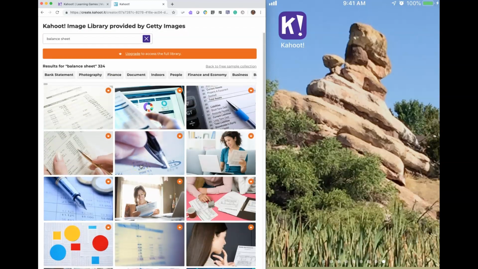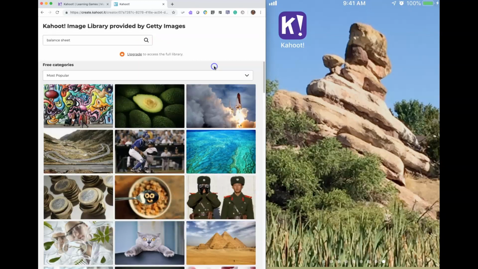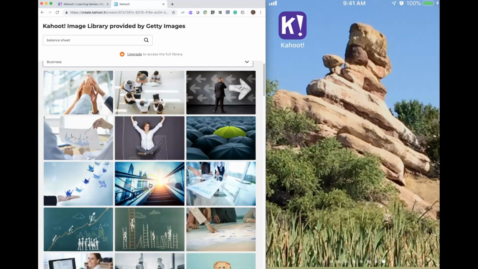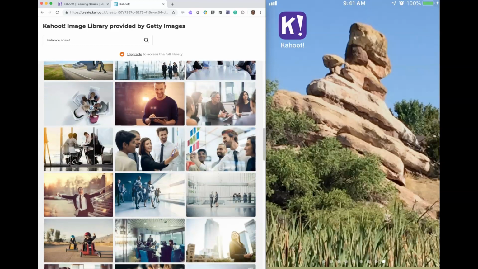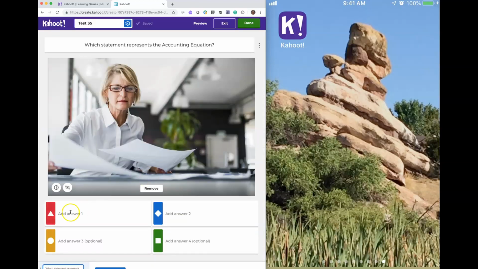That just means it has to be for one of the paid versions, so I'm not going to be able to get that. So I go back to the free collection, which is down here, and I'll just highlight a category, business, and you're not going to find as many choices, but maybe I'll find something that'll work for me. So I choose this image, and now I'm going to put my potential answers down here.